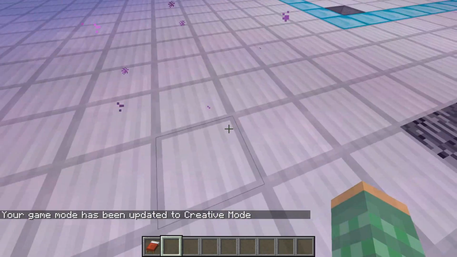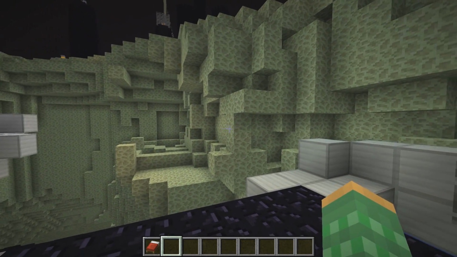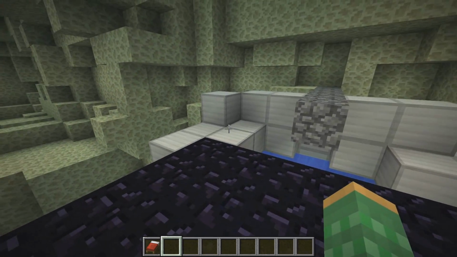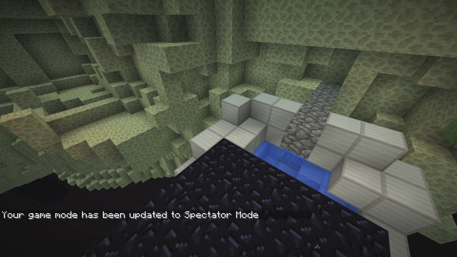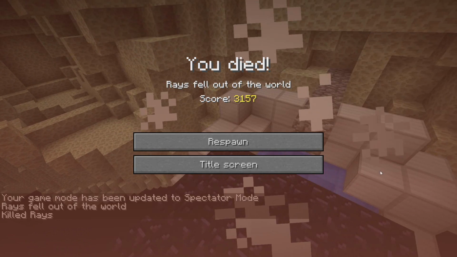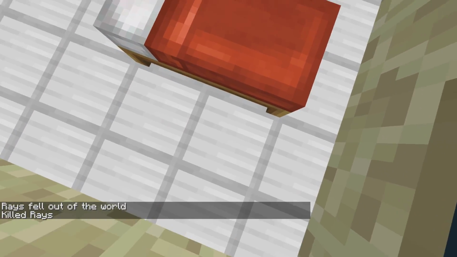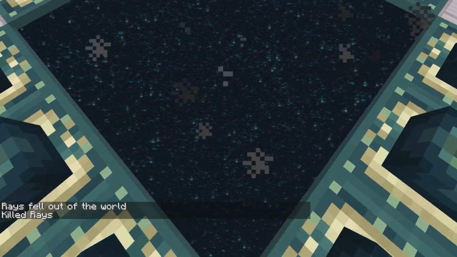And yep, just fine. Another way that you can get out of the end dimension, if you're stuck here and your bed keeps placing you back here again, is to go into spectator mode. This also only works if you have access to cheats, but you go into spectator mode and then kill yourself. This will allow you to be in spectator mode, and therefore you can't teleport. But you can see my player is trying to be placed right here on top of this block. That's what causes the glitch to work.